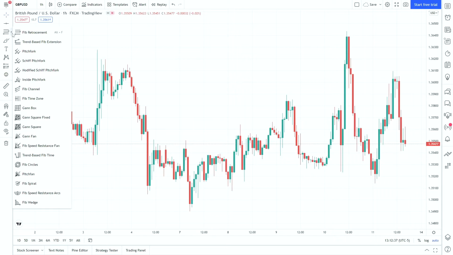Now this is probably looking quite complex to any of you that haven't used TradingView extensively. In terms of what we have here, I'm not going to go through everything. I'm just going to focus on using fib retracement levels and plot those out and show you the easiest way to use them. These are levels that we use fairly extensively in the strategies at WBTrading. I know quite a few traders that use other features here, but as I said, I'm just going to focus on the fib retracement for the examples here.